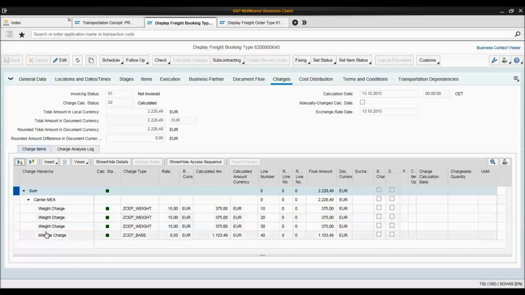So there are 4 line items, 3 weight charges and 1 mileage charge. Since we have 3 containers, we have 3 weight charges and 1 mileage charge, which has been calculated based on the distance between port of loading and port of discharge.